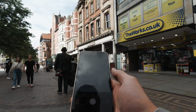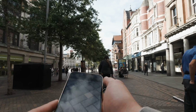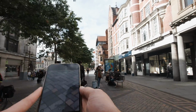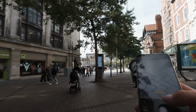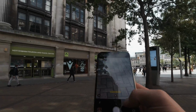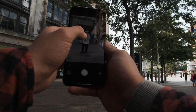And I actually just noticed, when you turn the portrait mode on, you can adjust the f-stop, which I actually haven't tried yet. So if you click on the top right corner, it lets you adjust the depth of field, which is really, really good. I actually missed that, so if I go all the way down, it goes all the way to 1.4, which is really good.